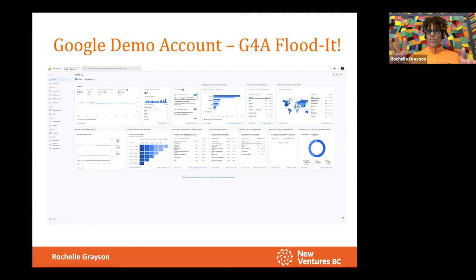So the old one, UA, still works, but obviously at some point they're going to sunset that. So I recommend you start looking at the new interfaces and the new data and how it's being organized, because going forward, this is what Google has been investing in. And so it really would be good to get some of that information. Google's using a lot more AI and machine learning with the new GA4, Google Analytics 4. So again, just something to keep in mind.